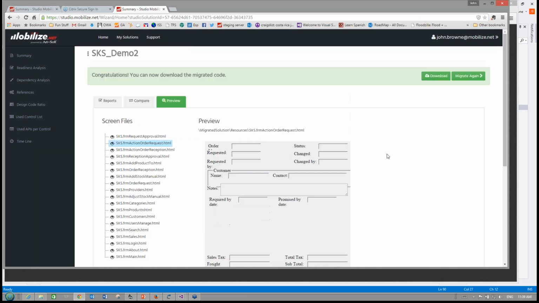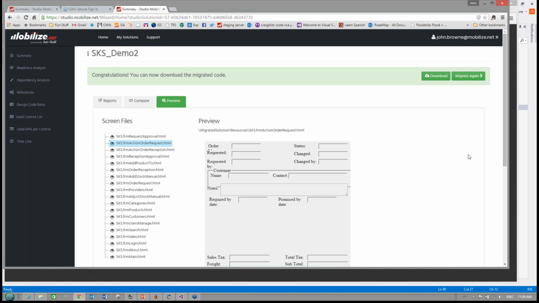Now, if you like your application, you can download it. You do have to pay for it first, so there is an option to buy it. We're going to let you look at the sample code and download that and run it as well. We've got it actually, the application's up on a web server, so you can run them and see what they look like. The other thing you can do is if you're not happy with the way things came out, you can always go back and modify your source code, maybe clean up some of the things that are giving you trouble as an HTML representation, and then migrate it again.